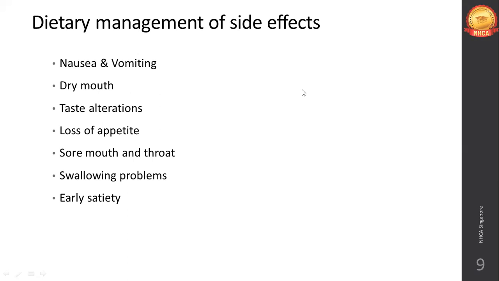Whole grains can be included in the diet, and processed food, refined food should be avoided for cancer patients. 5 to 9 servings of colored vegetables and fruits should be given. It has high phytochemicals that can fight cancer. Legumes such as soya bean should be consumed. Red meat avoided, and avoid too much of omega-6 fatty acids. Milk can be included, not the full fat milk, toned milk can be included. Refined sugar, avoid refined sugar. Stevia can be used.